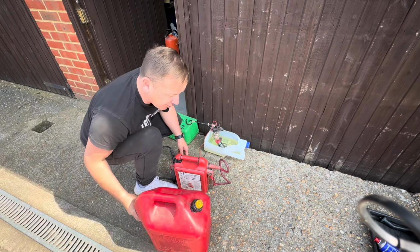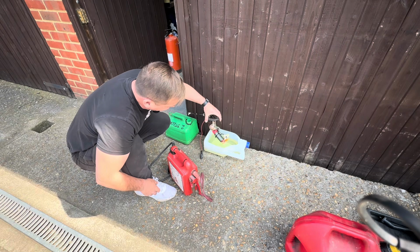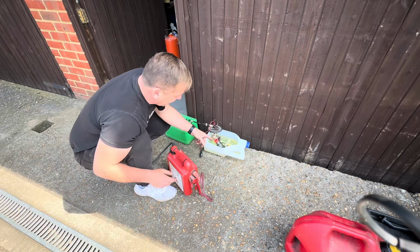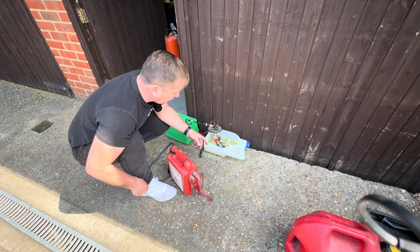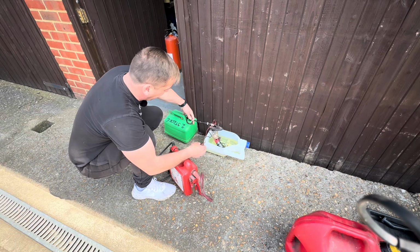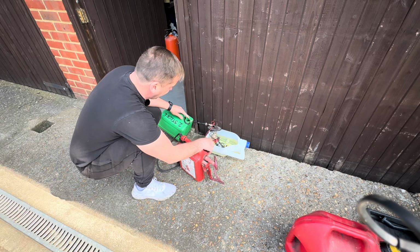I've just been up the garage and bought a can of petrol. That's the new pump, all fitted. And you can see I've got the float on there, got the new filter on the bottom of it, and I've submerged the filter in a brand new jug of petrol. And I've connected this Earth and Live up to the jump pack. And all I'm going to do is just prove that it works before I stick it in the car by catching some of it in this can, hopefully, if it works.